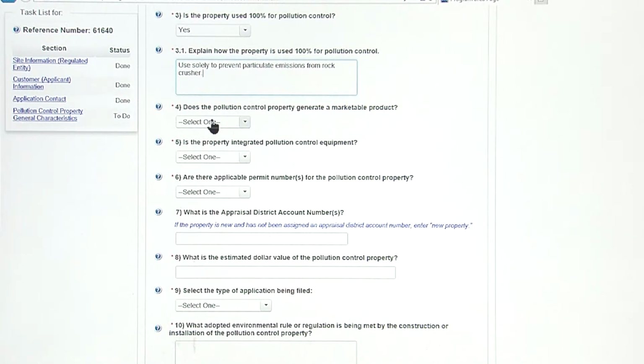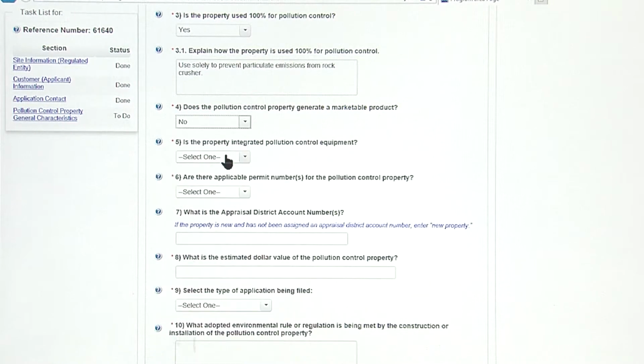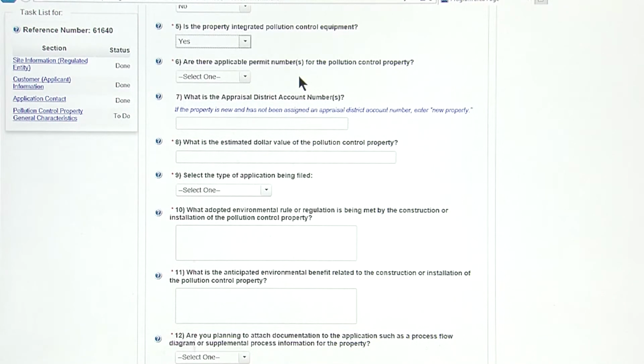For question 4, indicate whether the property generates a marketable product by selecting yes or no. If the answer is yes, question 4.1 will appear, asking you to describe the marketable product. Indicate whether the property is integrated pollution control equipment by selecting yes or no for question 5.